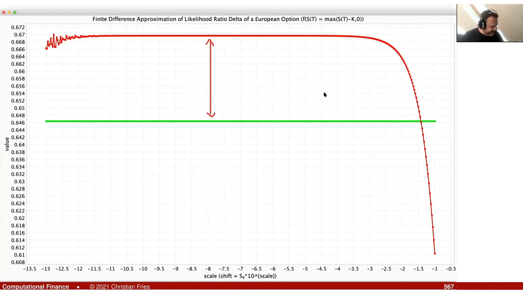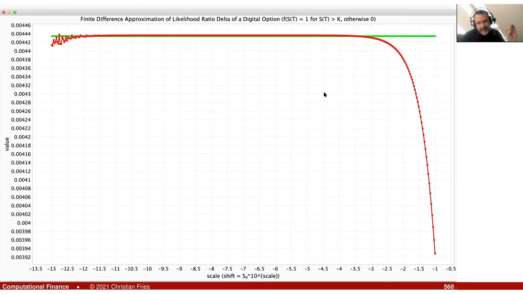You see that it is very stable here. So it's very stable across this line. So I do find a difference on the density, and the density is a very smooth guy. So I can differentiate this. Of course, I get higher order terms here. But if you move to a discontinuous function, then this guy is really far better than the finite difference applied to the payoff directly. So applying the finite difference now to the density is much better. Yeah, so this guy here is nice.